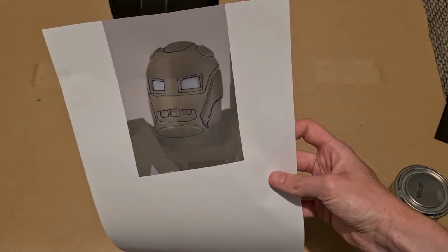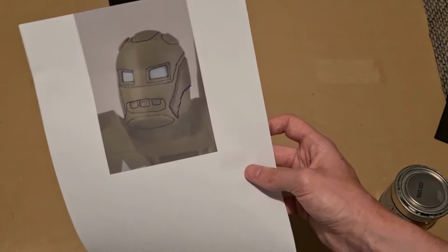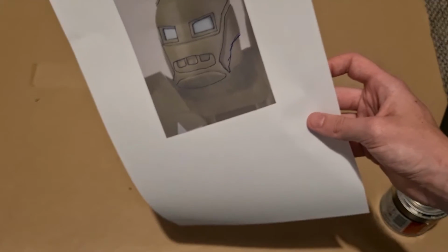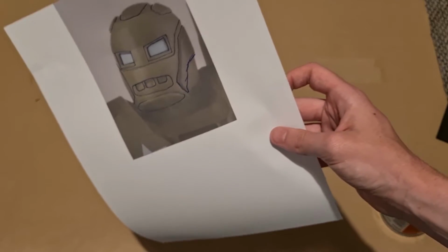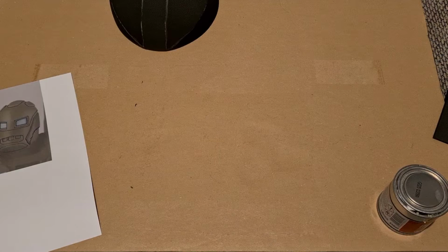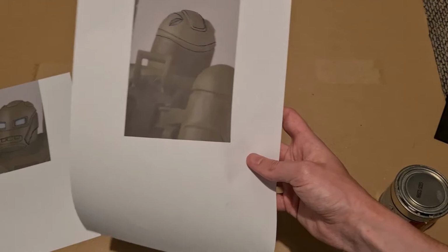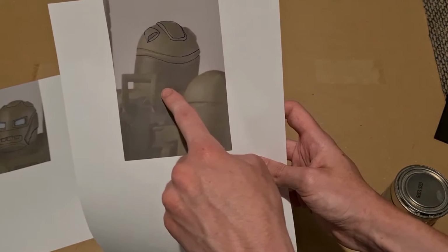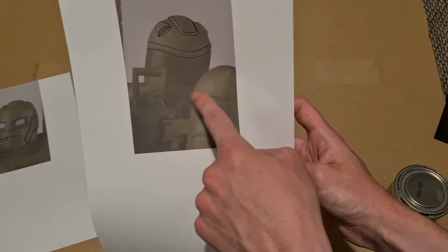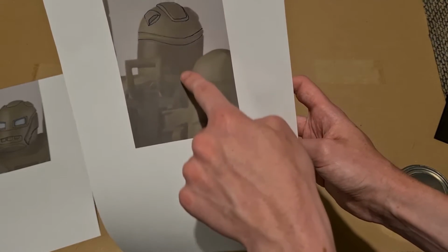These are some reference images I've printed off. I've just outlined all the areas where there are recesses, areas that stick out, or just different panel lines, just so I know where the cut will have to go in the template or the outline that I'll draw onto the foam. I've also done the same for the back, just here, which is a little bit less. There's just the green, and then this faint line you can see here, that's the backpack, or the thrusters, whatever you want to call them, or just the neck area. So I can't see past the rest of this.